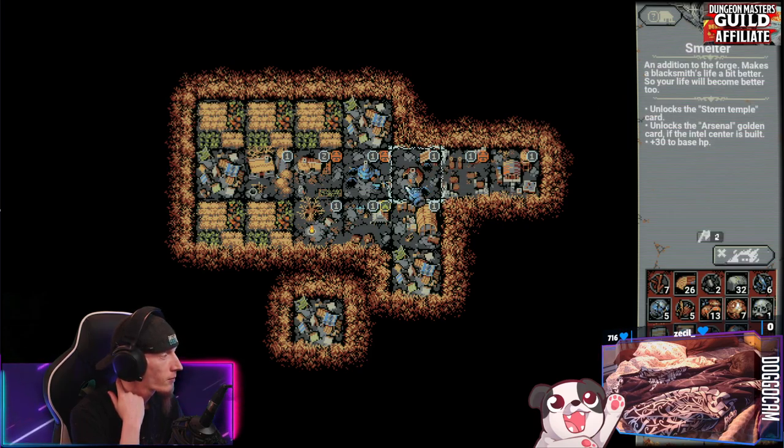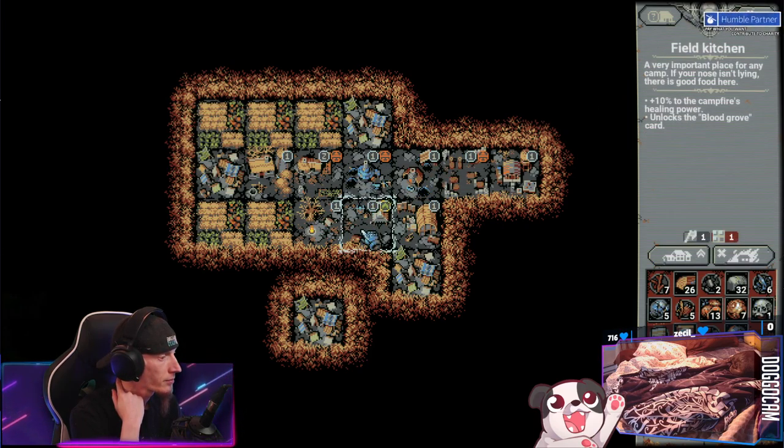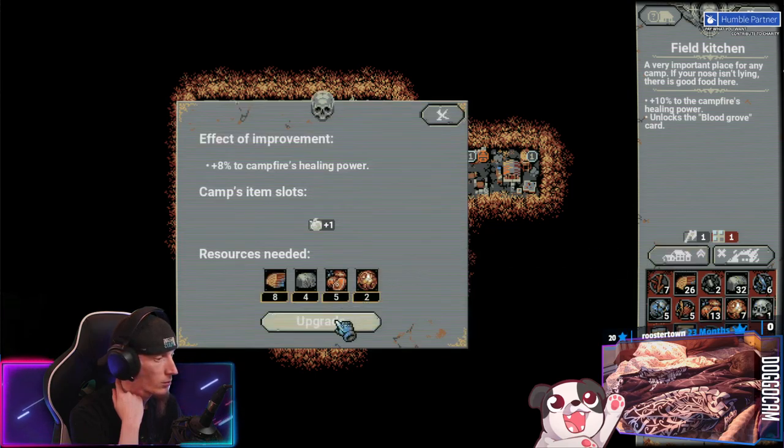Cool. Storm Temple card. Definitely gonna unlock or upgrade the kitchen.